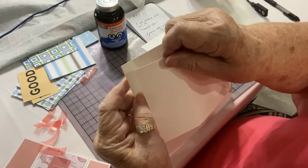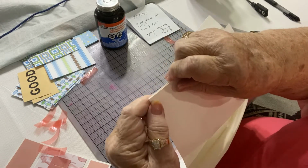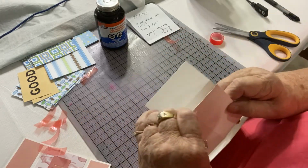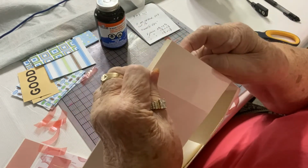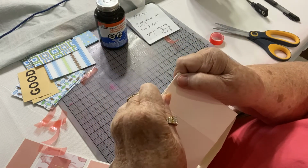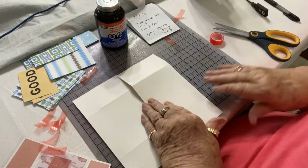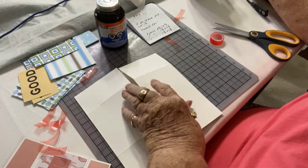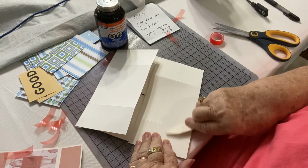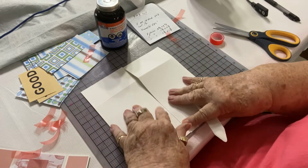I'm gonna take this and put it at this corner. And then I'm gonna take this piece and put it at this corner. There we go. Next thing, you wanna press it down and make sure everything matches. Make sure they don't overlap.